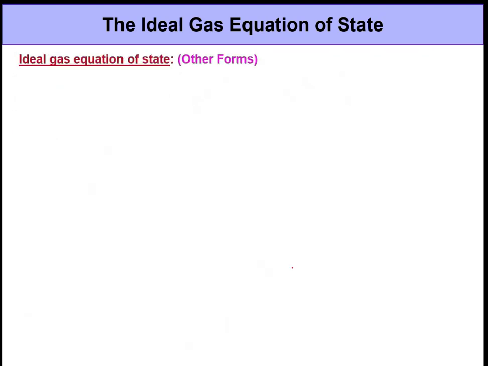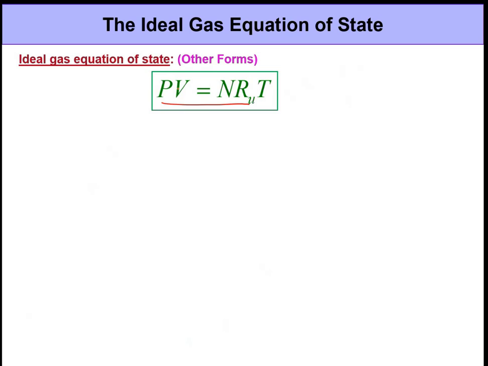Okay. Now, the ideal gas equation of state also has several other forms. One is this one where we are relating pressure times volume to the number of moles N and the universal gas constant times the temperature. So in all of these equations, pressure is always in kilopascal and temperature is always in Kelvin. The other elements of this equation can have different units depending on what they are, right? So here we have volume, which will be in meter cube. Number of moles is simply a number. RU is the universal gas constant, in kilojoule per kilomole Kelvin.